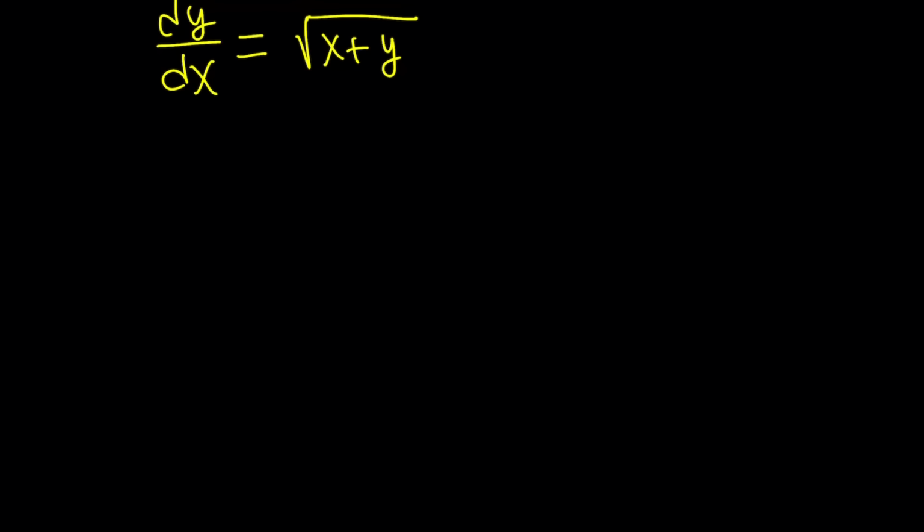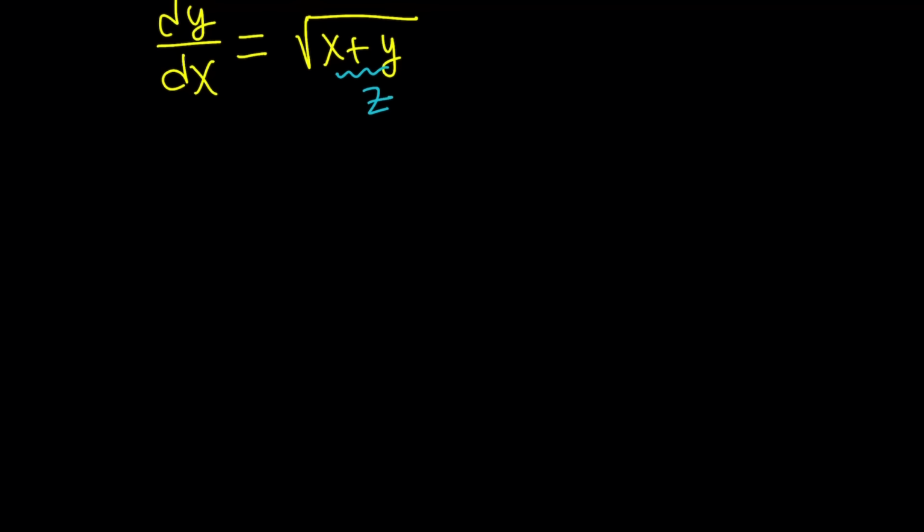Alright, so let's see how we can get something like that. We have a simple looking equation, dy over dx equals the square root of x plus y. For these kinds of equations, most of the time we use a method called substitution. You knew that, right? So we're going to call x plus y something. How about calling this z? Y is a function of x, x is a function of x, so x plus y is also a function of x. In other words, we can talk about dz over dx, and that's something that's going to come up.